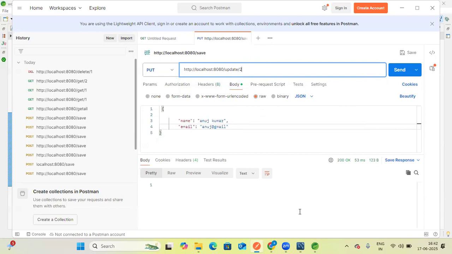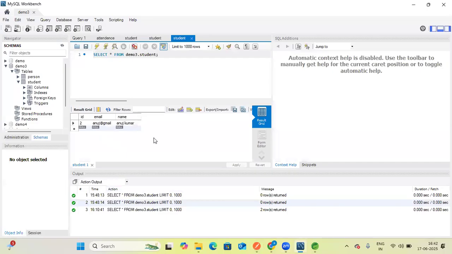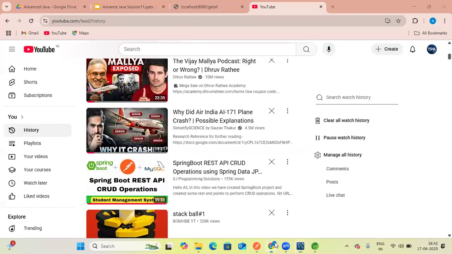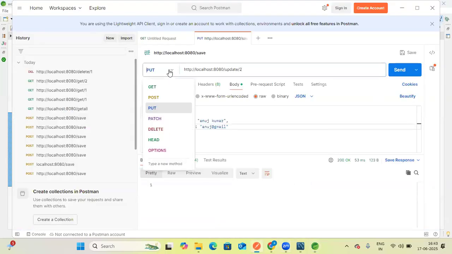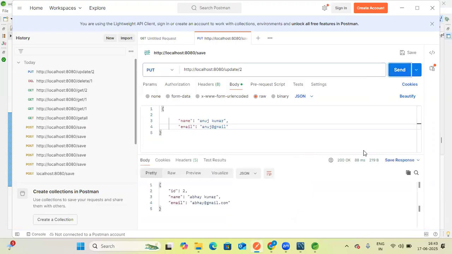Currently, the 2 is Anuj Kumar, and with the help of code we have passed student.setName Anuj Abhay, and the email Anuj.abhay@gmail.com. The URL will be put. Send. Okay, this has been changed.